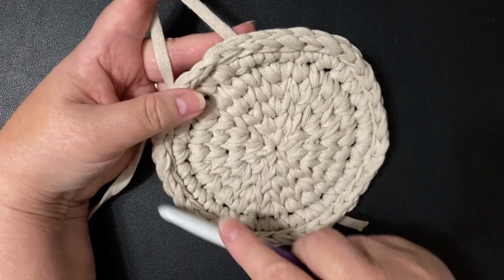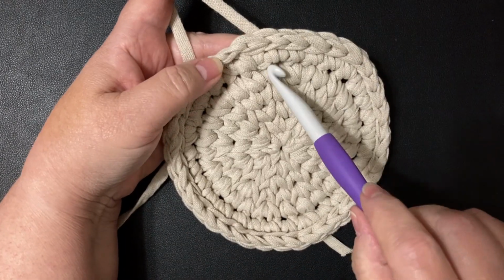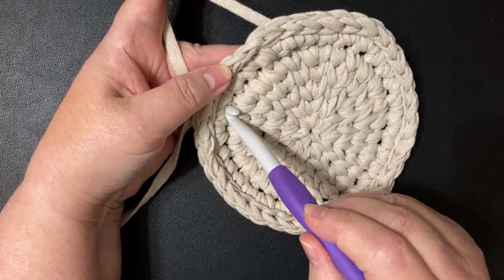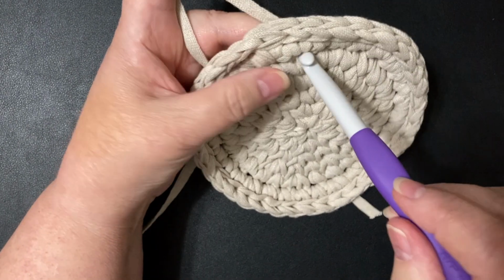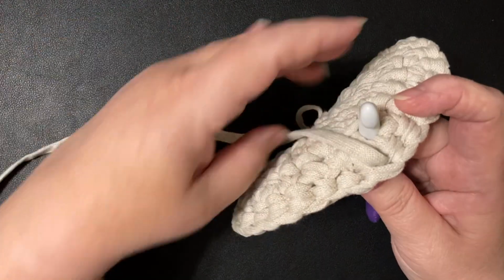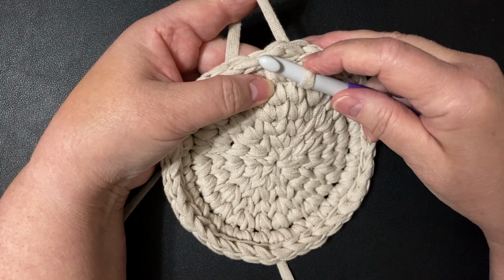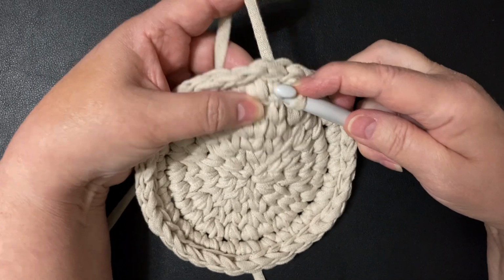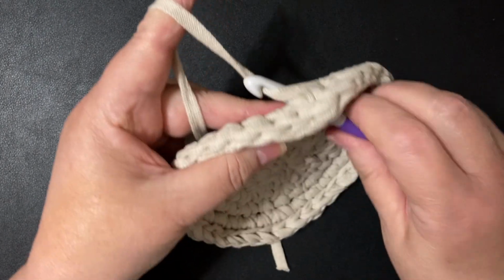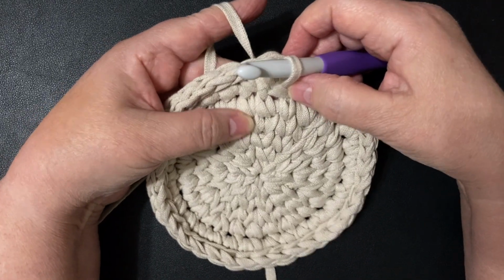Okay, you have done your border and you have it joined, and we're going to put a slip stitch in each of these little holes in between these stitches. Okay, so you can see, and I'm going to start right there where my yarn is. If I look on the back, that's the closest one, and so I'm going to just pull that up like that, and then I'm going to go over to this next little space. I'm going to go down in there. I'm going to pick up my yarn, pull it up, and then just pull it through to do a slip stitch.